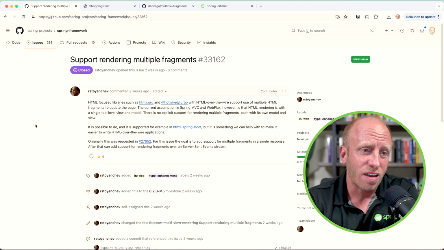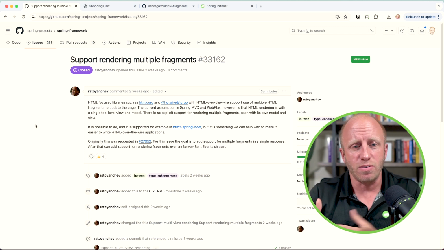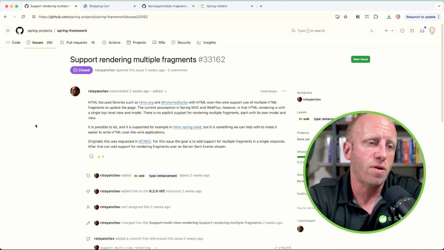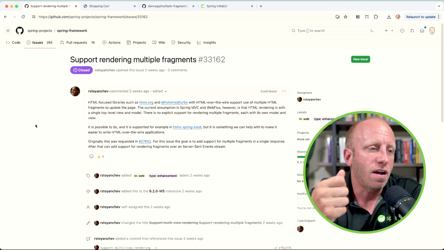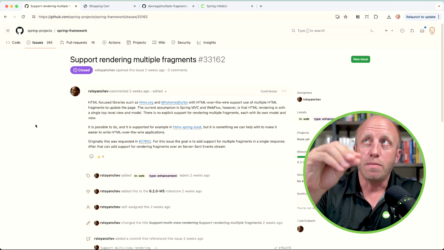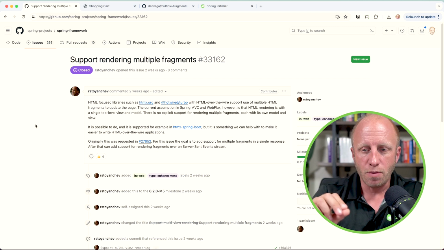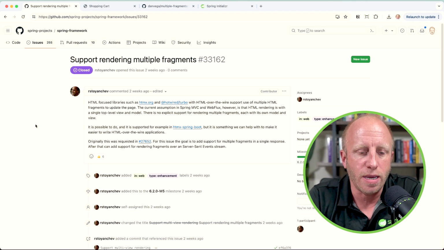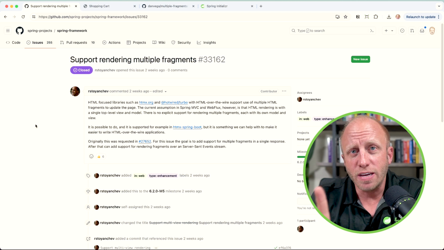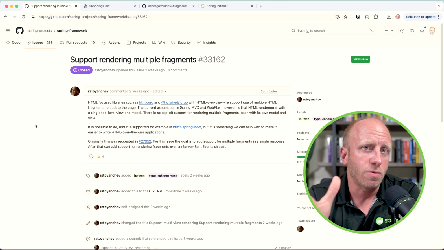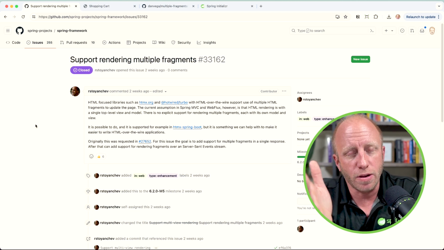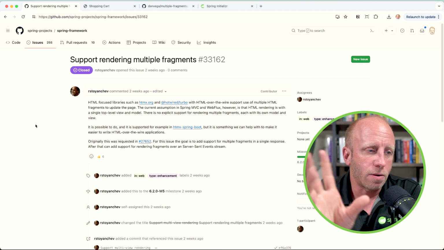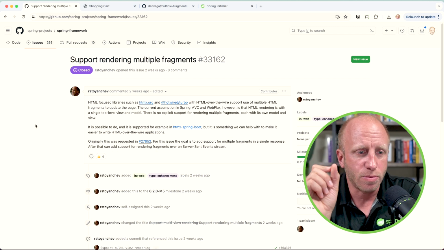And this is really exciting. For simple pages where I don't need a whole application, this is what I want to use. It's lightweight, it's fast, it's really great for me. But in previous versions of Spring, if I wanted to make a request and then update multiple pieces of a page, I couldn't do that in Spring itself. I had to bring in another library, a great library by our friend William Dewey. I'll link that in the description below as well.